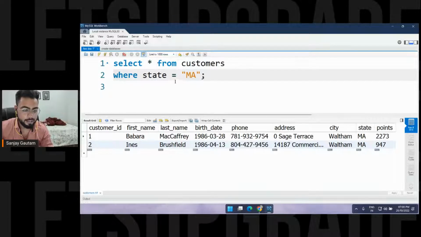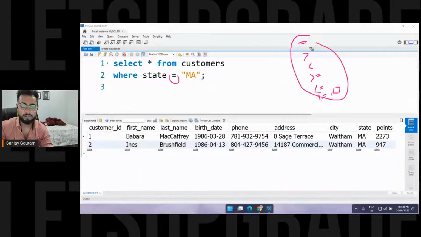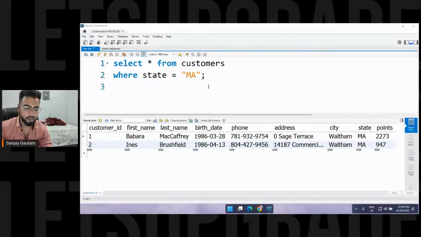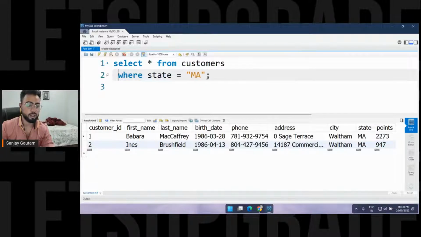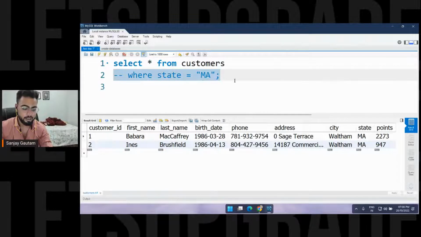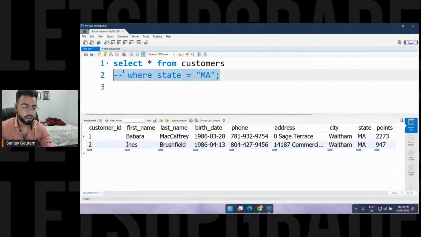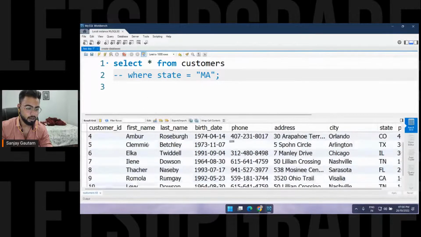This is what we call a comparison operator. We have the comparison operators equals to, lesser than, greater than, lesser than equals to, greater than equals to, not equals to, and this is also not equals to. So let's cover all of these things real quick. And to put a comment, just put this double hyphen here. So what does it mean? It just ignores this line. If you want to ignore any line, just put double hyphen here. So asterisk here, like hyphen, and execute this line. See, I'm getting all the data here.